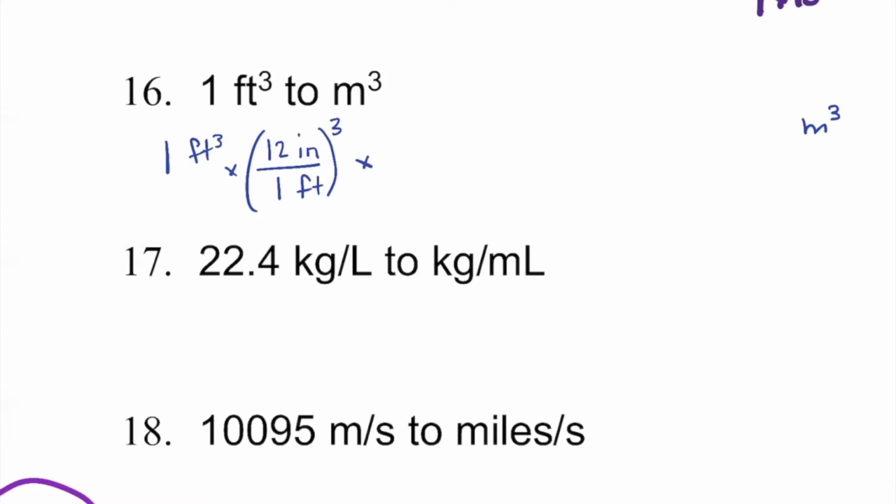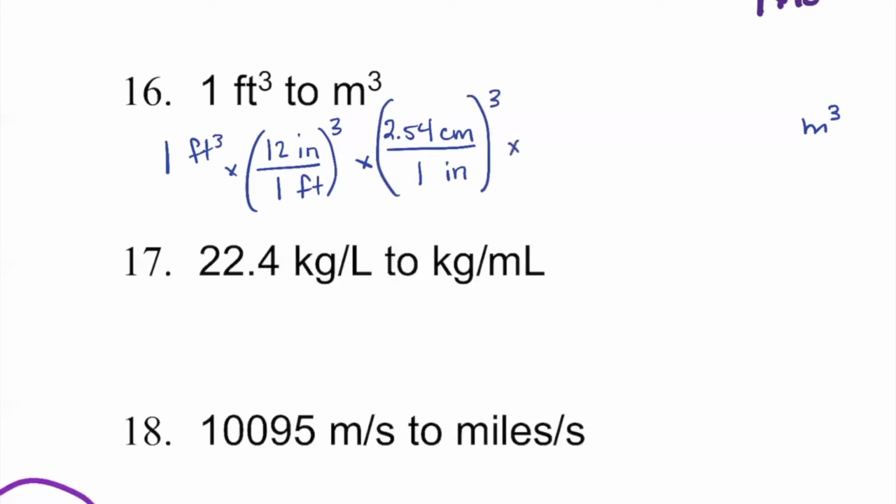Next, we want to go from inches to meters. But we don't have a conversion from inches to meters. We only have a conversion from inches to centimeters. If we figure out the conversion factor with inches on the bottom and centimeters on the top, it's 2.54 centimeters for every 1 inch. Again, those are the straight units, so we're going to need to raise all of those things to the third power as well.